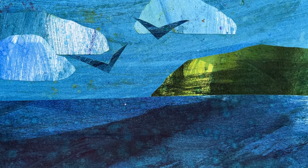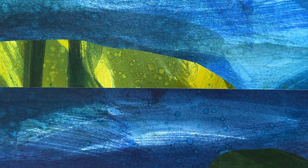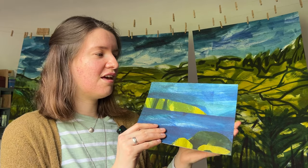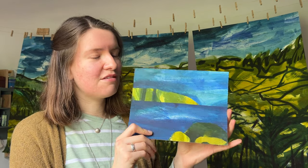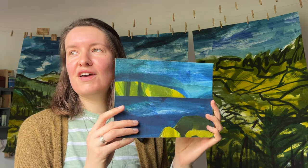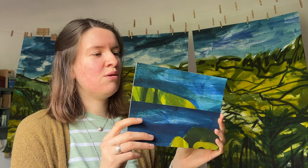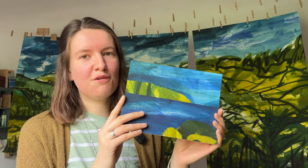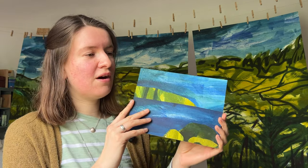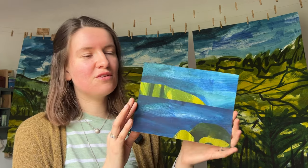So there's this one, and then this one. When I look at these collages they make me really happy. I feel like sometimes in an artist's career there's a moment that changes things, and I feel like this could be that for me. I don't quite know why yet or where I'm going to go, but they feel really significant already.